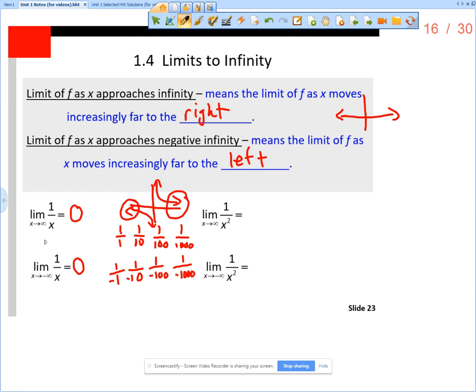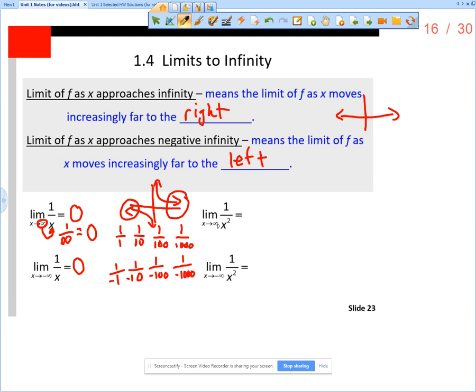Now, this sounds kind of weird, but in a limit problem, we always evaluate the function, right? So can you take infinity and substitute it in for x? Well, you get 1 over infinity. Now, I know that that's kind of weird. You can't really do an operation with infinity, but in a limit problem, we will accept 1 over infinity to equal 0 because we know that it means that the limit as x approaches infinity of 1 over x equals 0. In the same way, 1 over negative infinity is also going to equal 0.